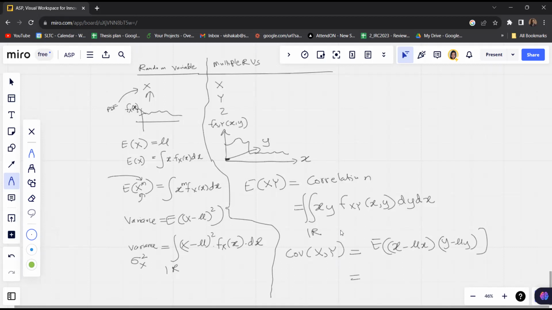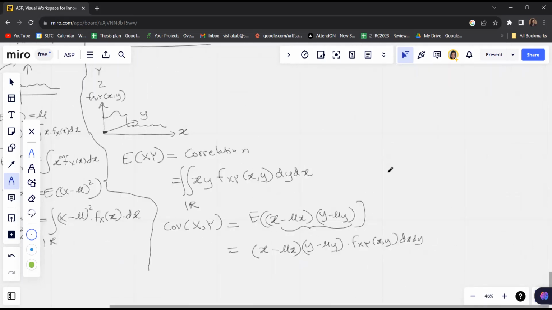This we can denote using integration as before, where the integration will be with respect to the joint distribution function. We are talking about multiple random variables. When we are talking about multiple random variables, we have to put the joint PDF function in here all the time when we are doing the integration. So the joint PDF function must be input here. And then we take the integration over all the values that x and y can take.